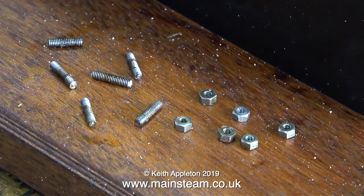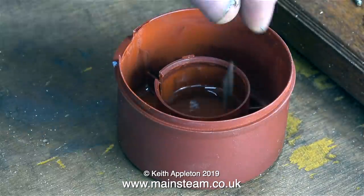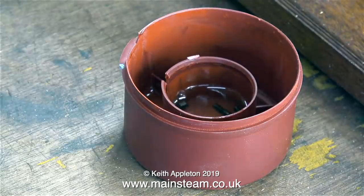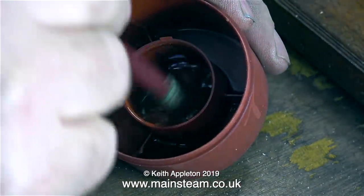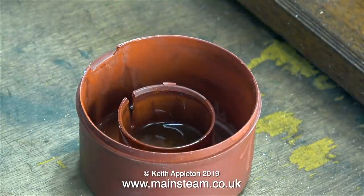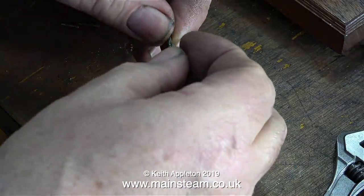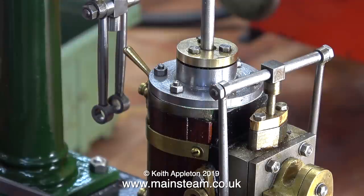The other reason is so I can convert these pieces of studding and the nuts into small homemade bolts. I drilled all the holes in the gasket material using the cylinder cover as a template. I poured some cellulose thinners into an old aerosol cap and put all six nuts and six pieces of studding in there to degrease the parts. Once stirred with a paintbrush, this removes any oil from the studs and nuts, allowing me to use Loctite 603 to permanently fix the nuts at more or less exactly the same point on every stud. So a nut stuck to a stud becomes a bolt, and once the Loctite 603 had fully cured, I used these to secure the cylinder cover to the cylinder.